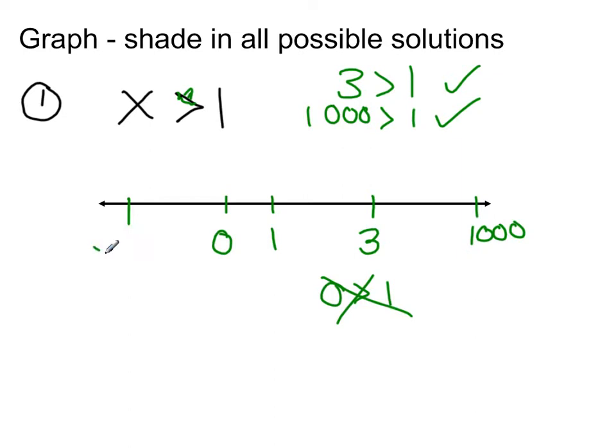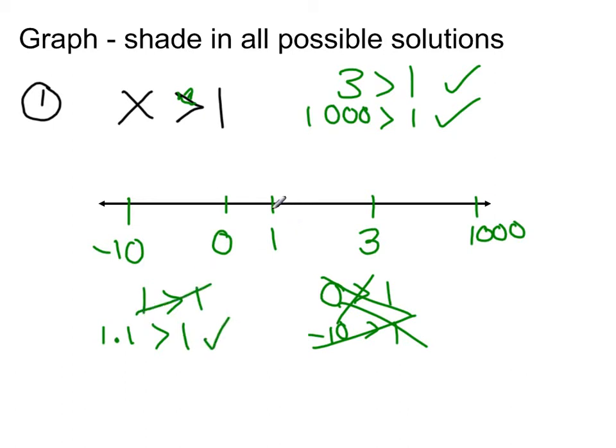We could even go further down and try negative 10. And negative 10 is not greater than 1, so we don't include it. But now let's look at 1. Let's see, is 1 greater than 1? You'd say no. But how about 1.1? Is that greater than 1? Yes. So anything just past this 1 is bigger. So I want to exaggerate it, so I'm going to use an open circle saying I'm not including 1, because we just said 1's not greater than 1. But anything just beyond it and onwards, anything greater than it, is included. So there's the solution. Those are all possible solutions.